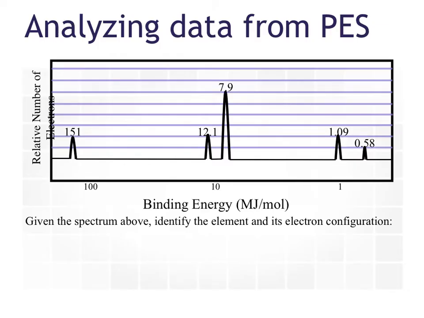So we look at a diagram like this, and it's kind of like a bar graph. You'll notice the axis here — this is energy, binding energy. Notice we have high energy and low energy. These represent electrons that have come off at different energy requirements, and each energy spike represents a wavelength of light associated with it. We need to remember which electrons are closer to the nucleus — it's going to be the ones with the higher energy. These are closer to the nucleus because they have more energy; it's harder to pull them away from the nucleus.